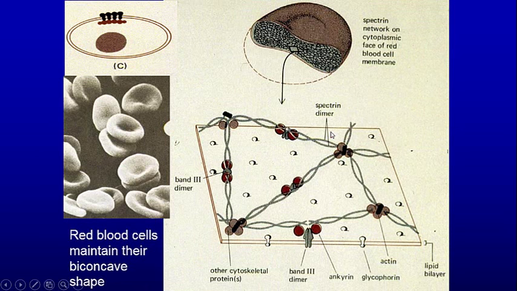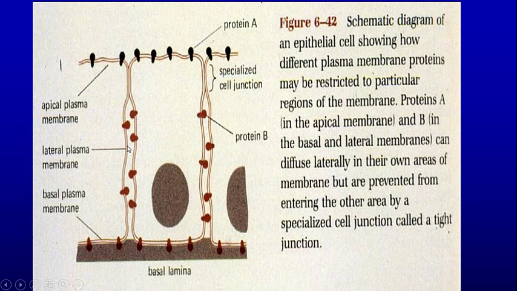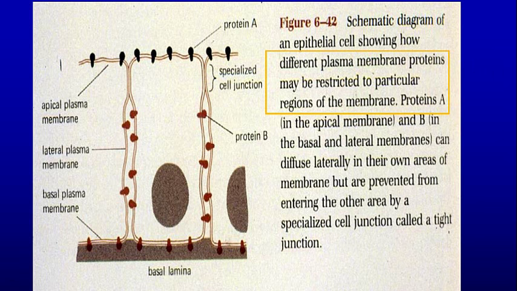And here we see spectrin and band 3 on the surface of the cell, which allows it to be biconcave, as we see. Sometimes you don't want fluidity of a cell totally. And here's one of those examples. Sometimes you want pumps or channels or proteins or recognition things on the apical surface, but not the basolateral borders. Here you have specialized junctions that prevent things from going through, and that's one of the ways that we mentioned to you that cells could reduce their fluidity. So that's what it does.